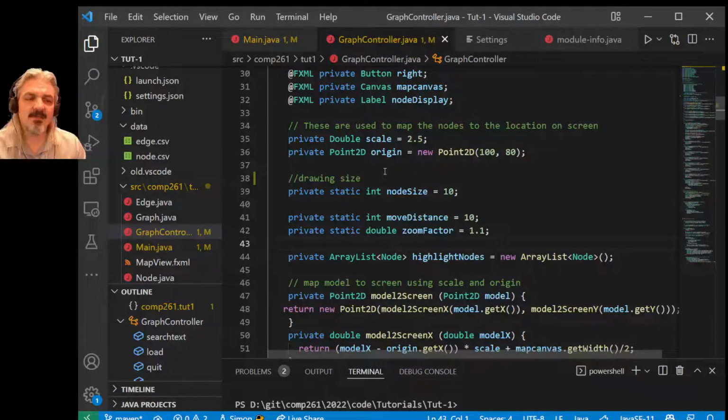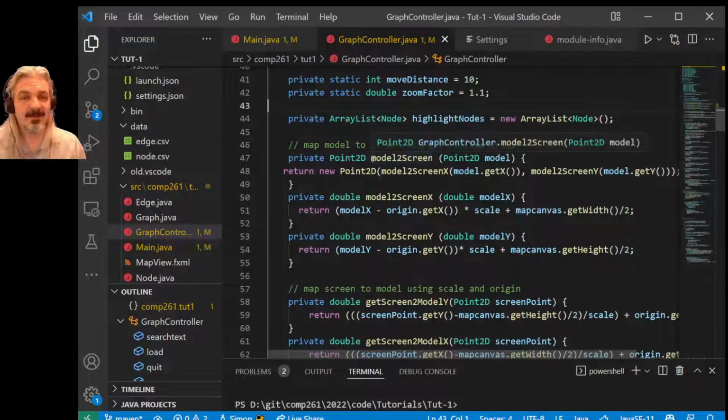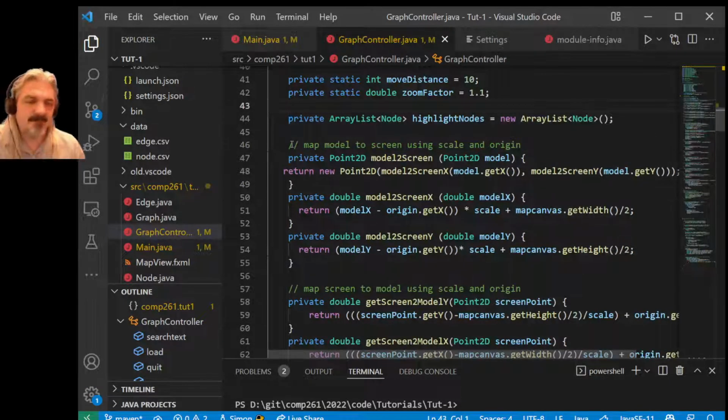I have an array list of highlighted nodes. I'm creating it here, and this is looking into the future. I'm going to use some highlighted nodes, and it's going to be an array list. I created it up here because I was thinking, well, I'm going to need this list, and I'm unfortunately an old C-style programmer, so sometimes I put things in the beginning when they're used later on. There are some people who much prefer everything just to be declared locally. But that highlight node we'll be using later.